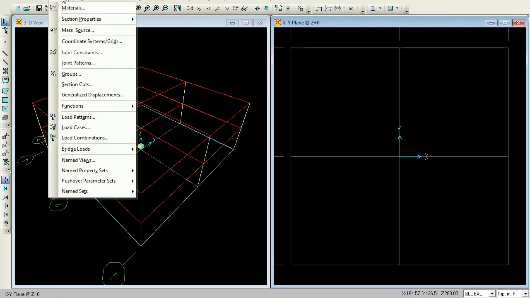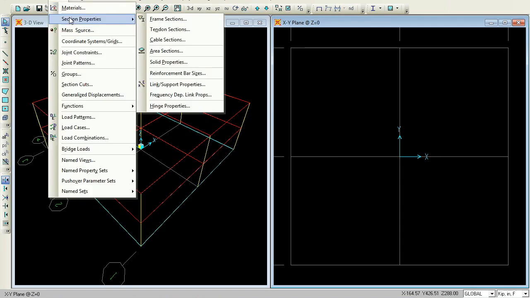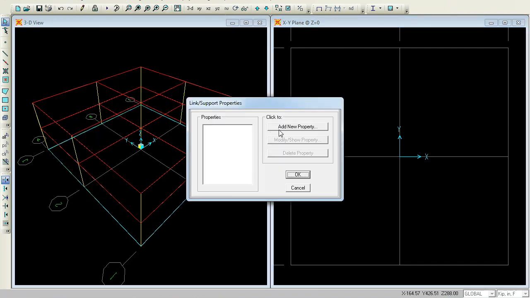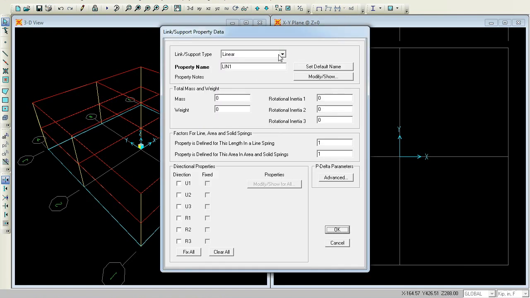Go to define, section properties, link support properties. In this you can go for add new property, and in link support you can choose rubber isolator and specify it. The mass in this case is 0.01.